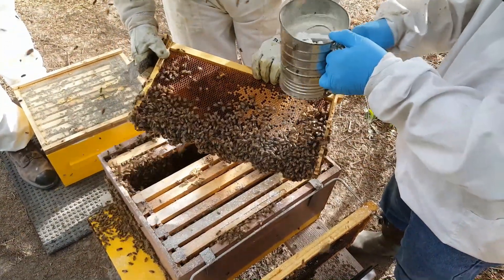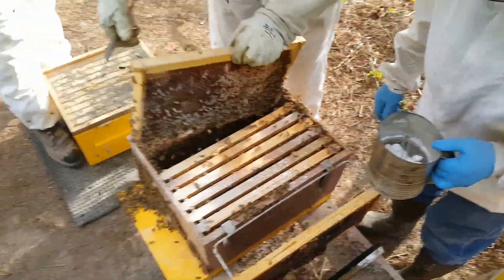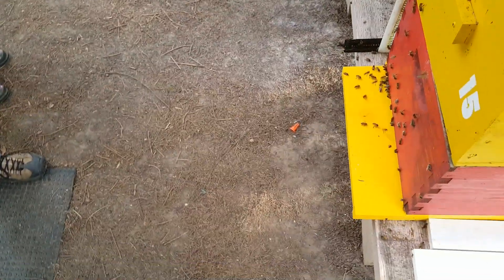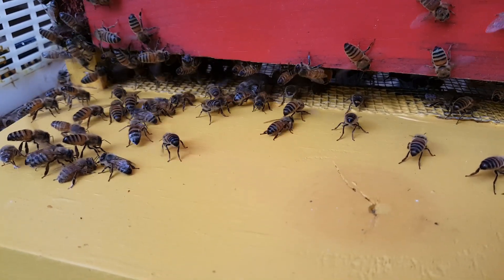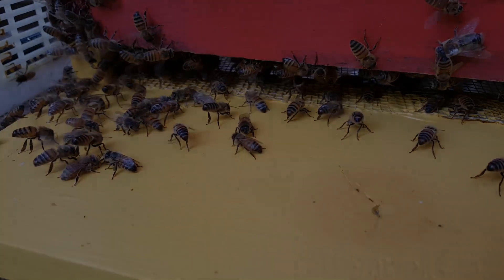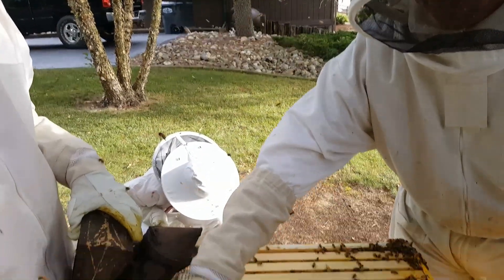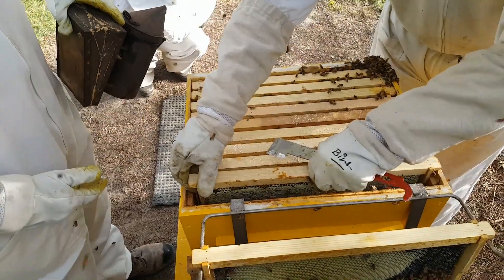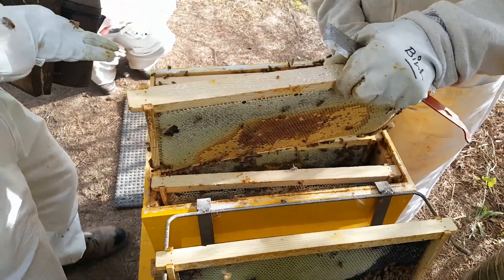This frame here is kind of cool — there's a lot of brood on the right-hand side, all capped brood. As we go through this hive, we see a lot of different kinds of capped brood. We also took a quick switch over to a hive right next to the one we're doing the powdered sugar on. We had just worked on it, and all the bees were parked out on the front deck fanning in order to spread the pheromone of their hive and queen, so any displaced bees can find their way back to the entrance.